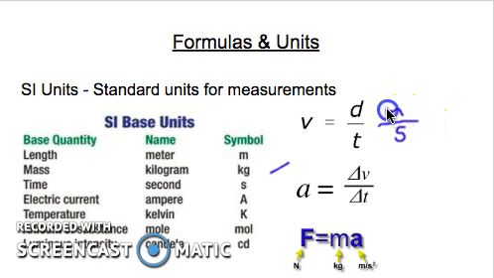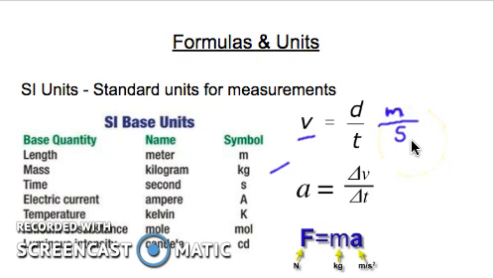You can see I have abbreviated meters, M, and I have abbreviated seconds, S. So anytime you get a speed or velocity formula answer, it's going to need to be in meters per second. Please make sure that you are using the units. If you have distance over time and just put a number, that's not really telling the whole story. You want to have the units, and it's going to be in meters per second in most cases.